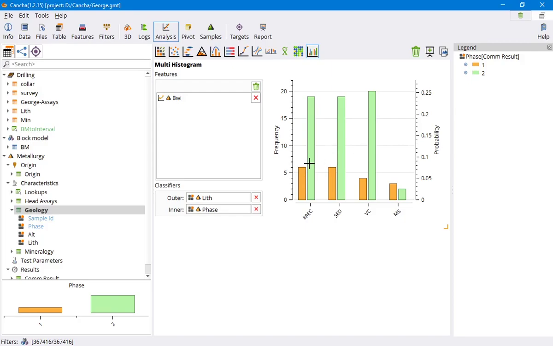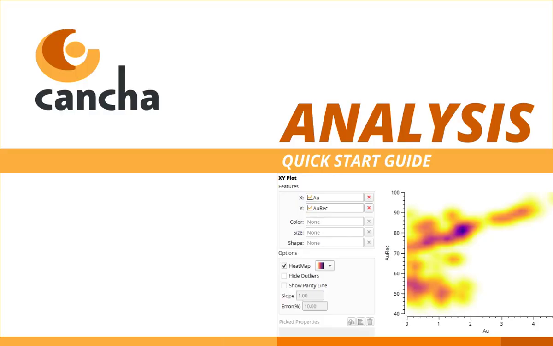So I think that's it for analysis. It was a big one because there's 1, 2, 3, 4, 5, 6, 7, 8, 9, 10, 11, 12 kinds of graphs. So it's a kind of a big one, but hopefully if you've had the patience to sit through some of this, then you'll have learned about how these graphs can work. Of course, at any time you can always hit the help button, and it'll take you to the user manual where there's similar kinds of explanations. That's the one way you can go through and analyze data in Cancha. Thanks for watching, and I hope you found this useful.